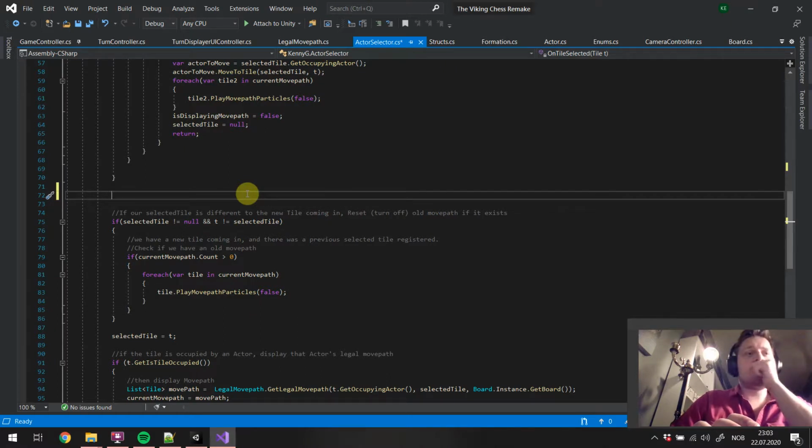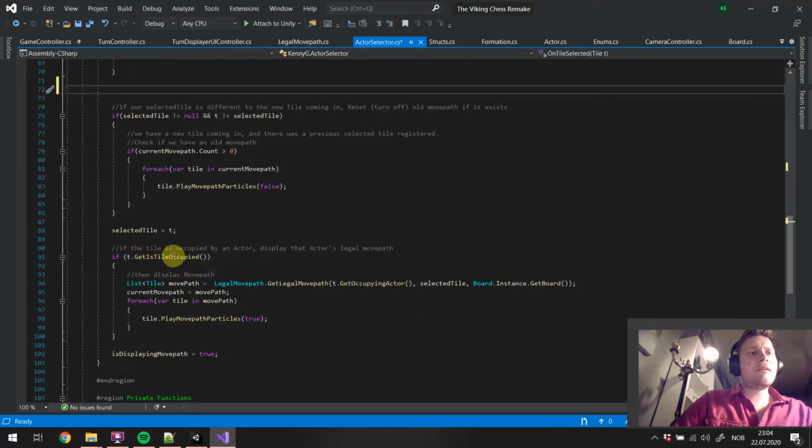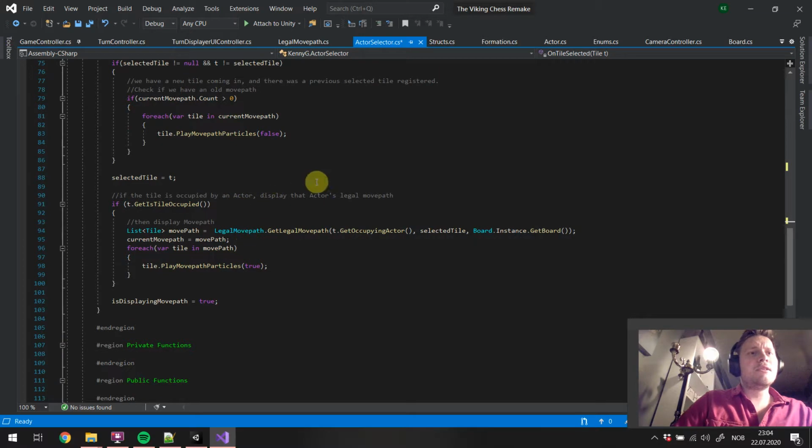So just let me think for a little bit here. So we check down here if the tile is occupied by an actor, display that actor's legal move path.